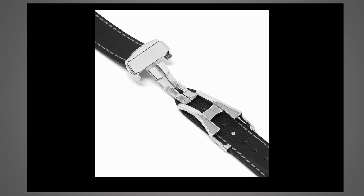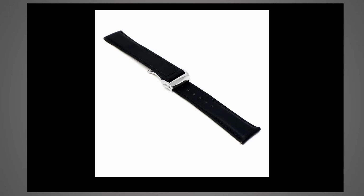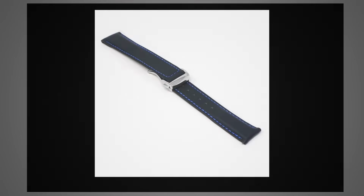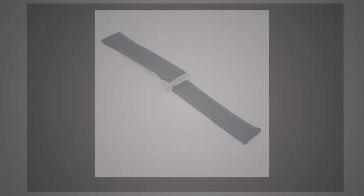There is one other objective difference, and that is on the Dasari deployant style straps. They don't have that little protective strip of silicone over the holes. That's going to save on cost a little bit as well. There's less materials involved and less construction. So yeah, that's what I think is going on with these Dasari deployant ones. Again, this is largely just speculation because I wasn't able to get them in to compare directly, but I did want to address it because so many people were asking specifically about STRAPSCO straps.